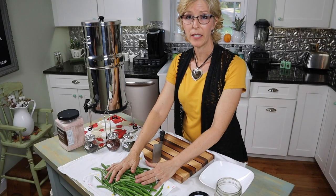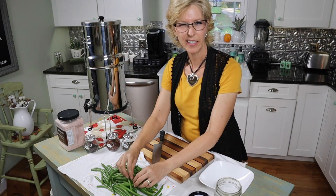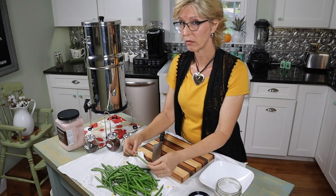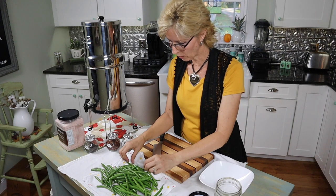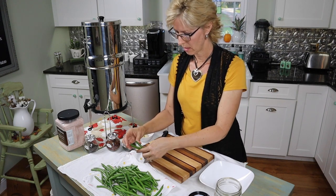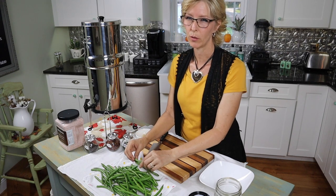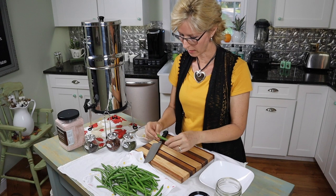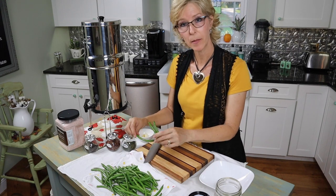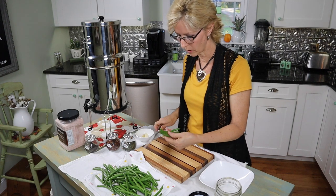Well, I got the green beans washed, used our Berkey filtered water for that. I did notice there were some that didn't look real fresh, so I'll probably be picking through those a little bit, because you always want to use the freshest, no matter what you're fermenting, it needs to be fresh. No bad marks or soft spots. So I'm gonna go ahead and cut the tips off of them and kind of pick through them for any soft spots.